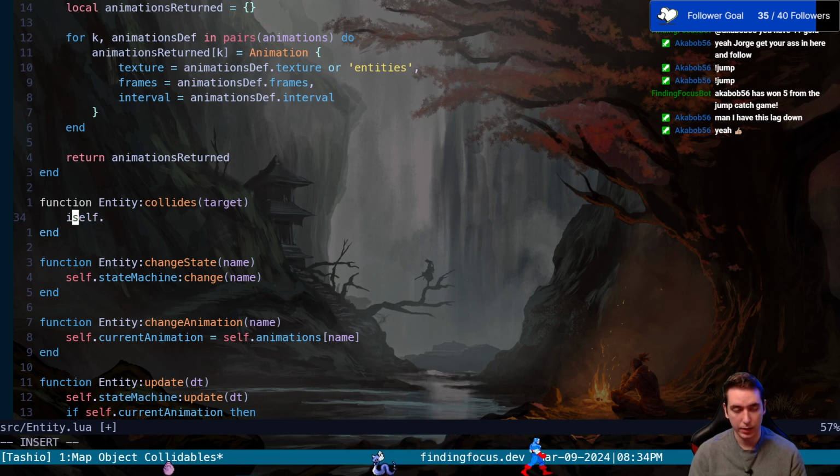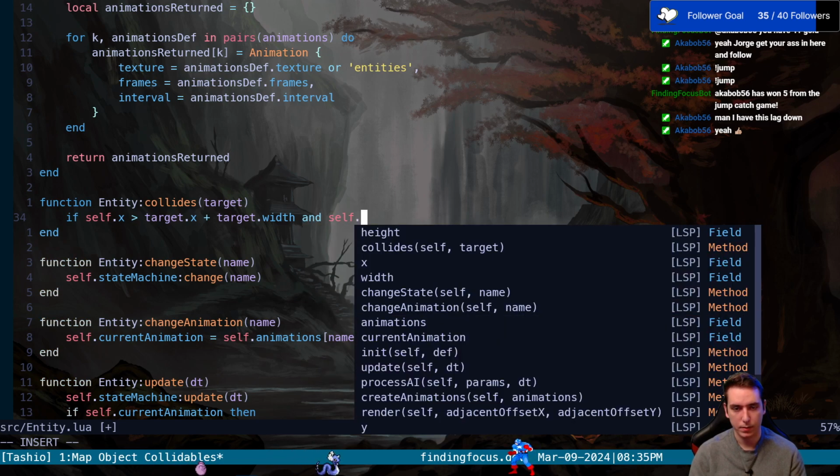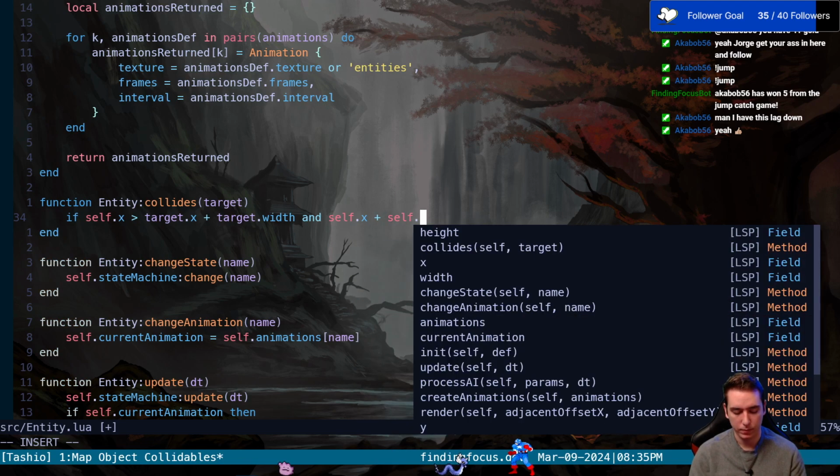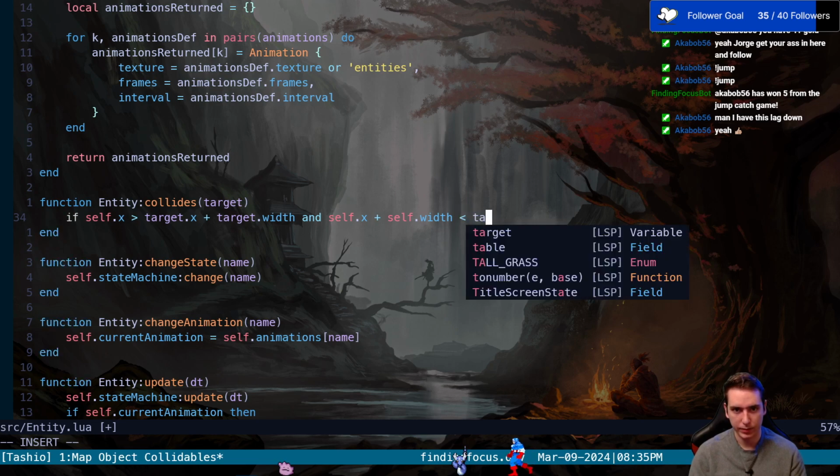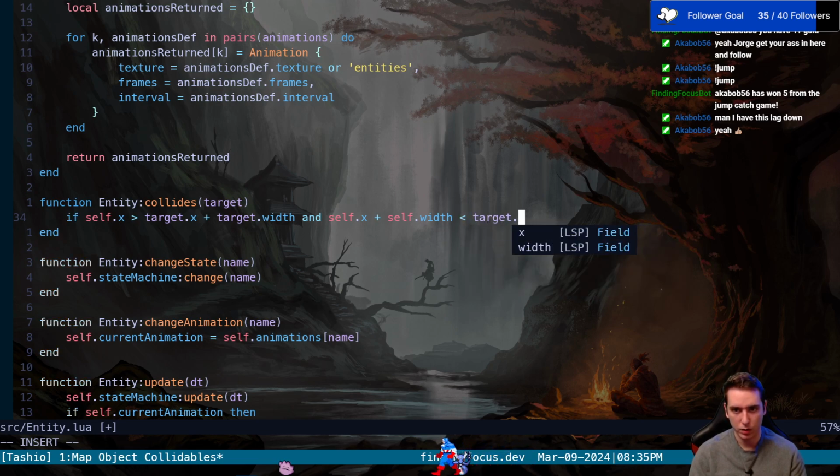So we can say if the left side of us is greater than the target's x plus the target's width, and the right side of us, so x plus our width, is smaller than the left side of our target. This is for non-collision, so we'll return false if this is the case.